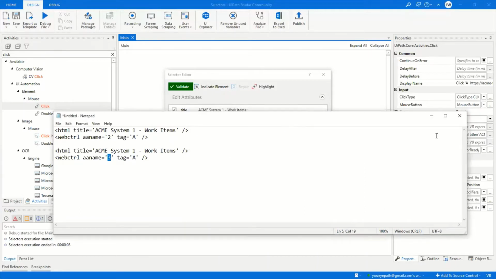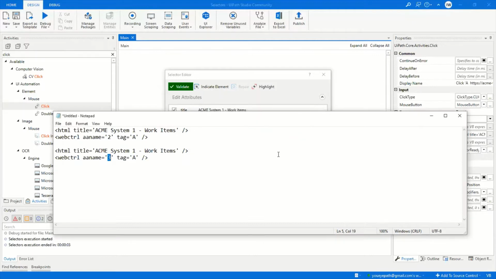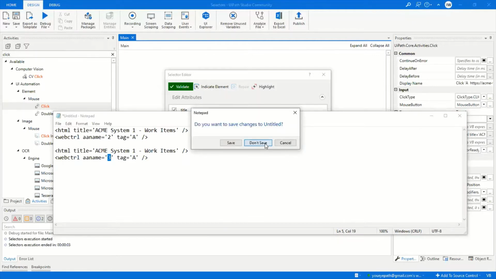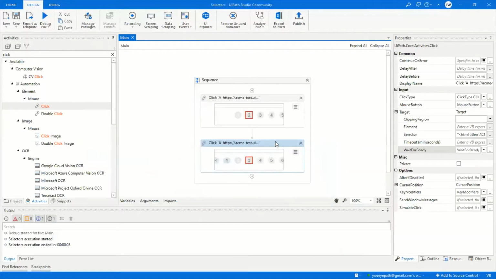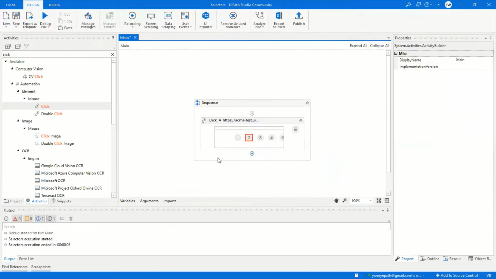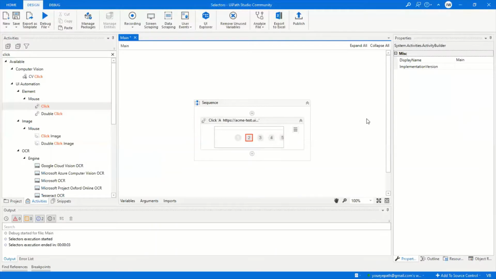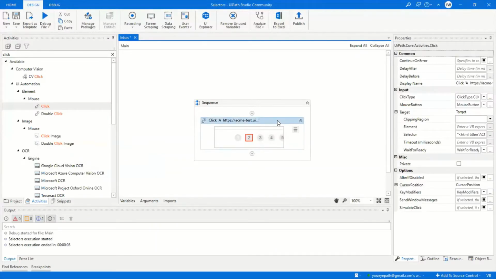So in order to do this, I want to close my notepad here, but I want to point out again the idea that we have the same selectors, 2 different click activities, and really the only difference is the 2 or the 3 depending on the page number. And that's what we're going to leverage here as part of our process. So obviously I'm not going to need 2 click activities, I'm only going to need the 1. So I want to delete the second one, but I brought that in purely from a demonstration point of view. And as we ran our automation, you notice it went from page 1 to page 2 to page 3. So we know our logic is right. Now we just have to get it all into a single example that we're able to leverage.